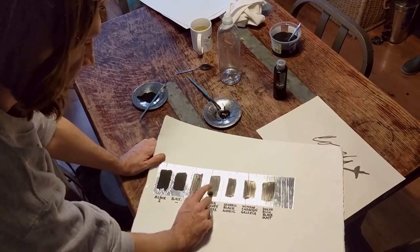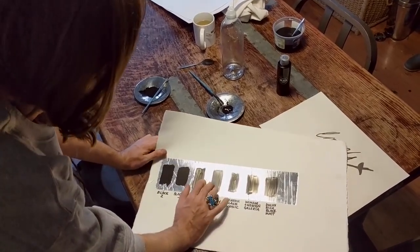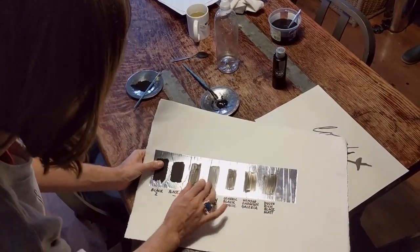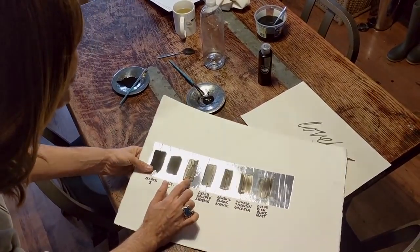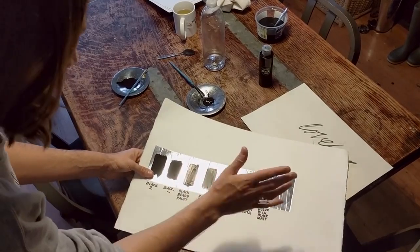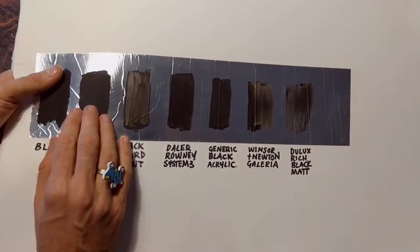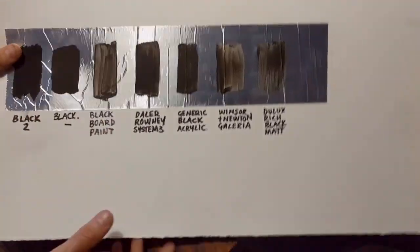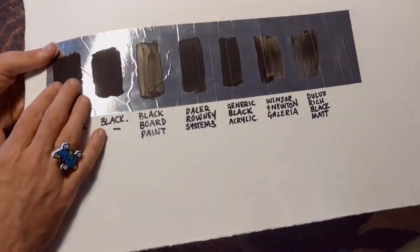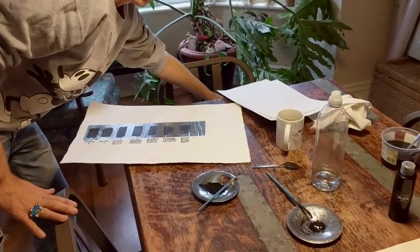The generic black acrylic from Wilkinson's was actually pretty amazing — the problem was it's quite reflective and not very matte. Daler-Rowney System Three gets a thumbs up from me: really, really good black acrylic paint, yes still a bit shiny, but really good quality for the price. Standard blackboard paint doesn't really do anything — it's going to need four or five coats. Then our first Black — Black 1, beta Black — was flat and barely reflected any light. And here we have the new Black 2, and you can see it's so black it's almost like velvet.